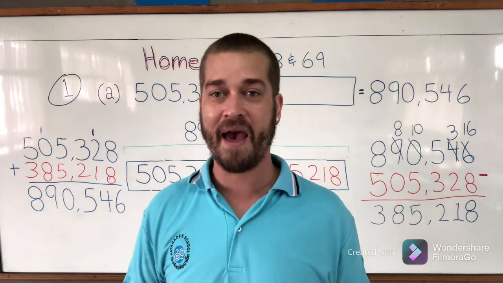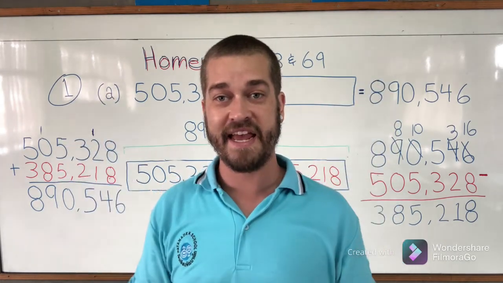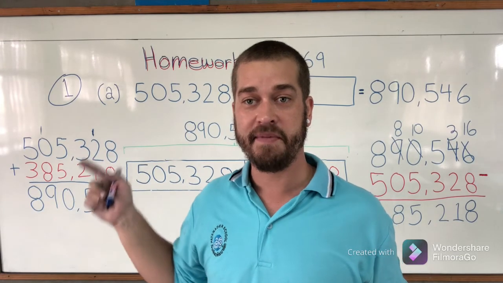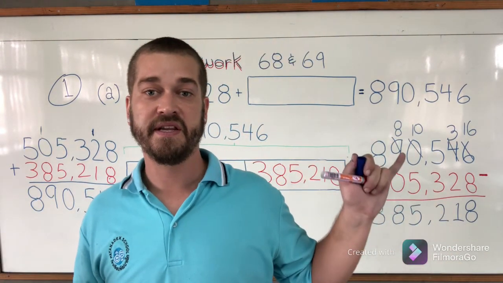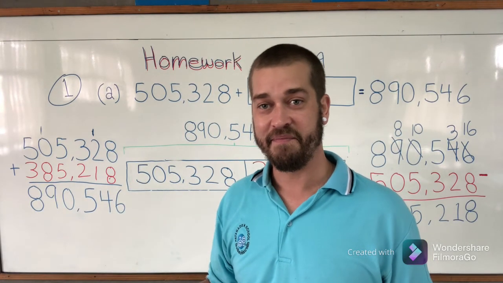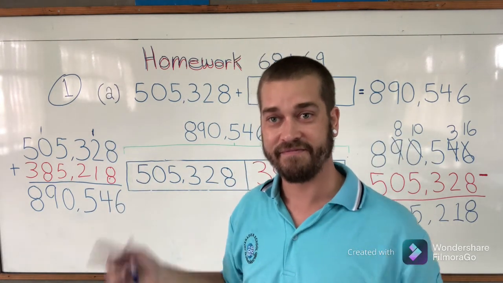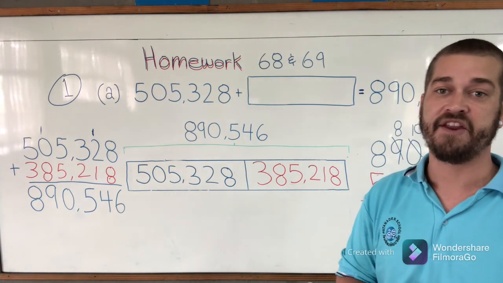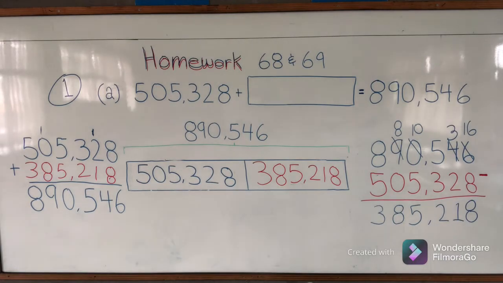So like I said about math, you can build it up and you can take it down, just like this. Instead of using addition in the beginning, we swapped and used subtraction. And then to check it, we use addition again. Build it up, break it down. This is the answer right here. You should have this on 1A in your book on page 68.